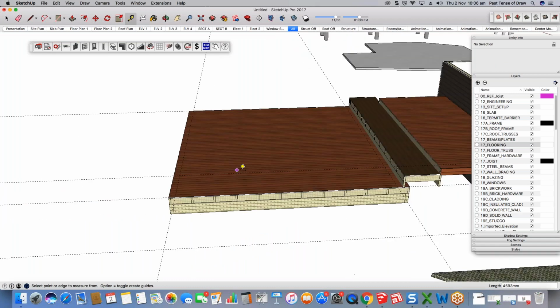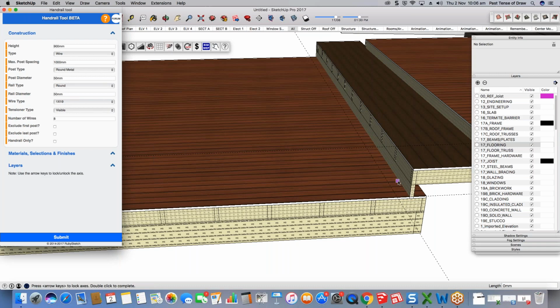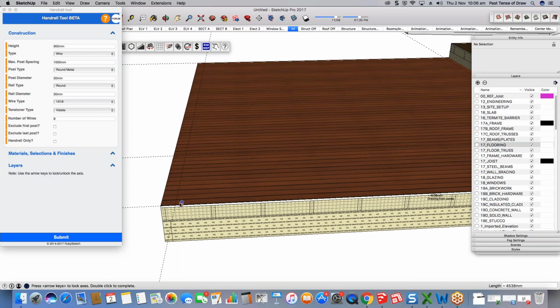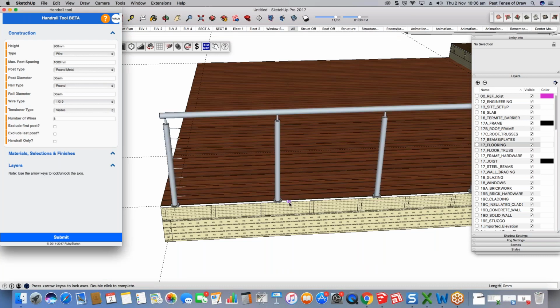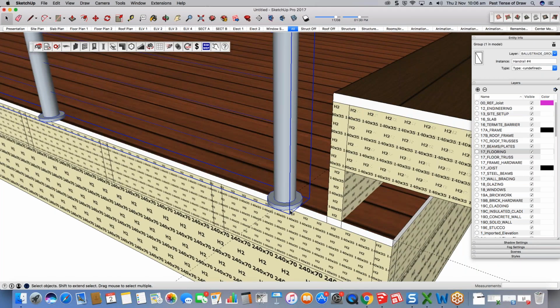That means I've got the ability again to go into my stair tool, select the balustrade. I can even offset it inside if I want to without having to move it, but I don't really care. Just going to do it this way. So double click to end it. And then now that I'm happy with it, I can simply move it into position. Again, if I created a guide, I could have offset it so it was exactly where it needed to be.